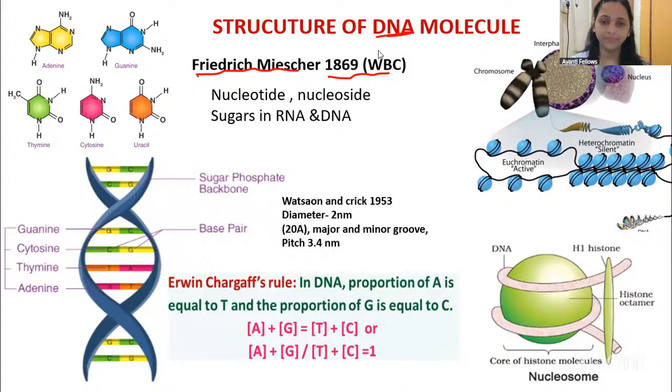Friedrich Miescher discovered the DNA in 1869. And you know the DNA structure was given by Watson and Crick in 1953, with the X-ray diffraction by Rosalind Franklin, right? Coming to the structure, DNA is a double helical structure, and the two strands of the DNA run in an anti-parallel fashion. One runs 5 prime to 3 prime, and the other runs 3 prime to 5 prime. So this is called the anti-parallel nature of the DNA.